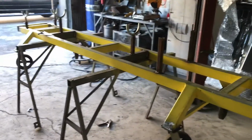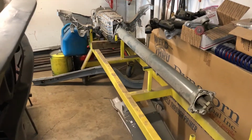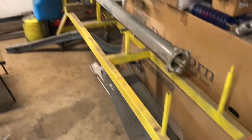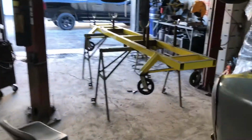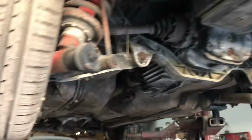I've done a lot of modifications to this, a couple of alterations, a couple of improvements on this one versus this one. That was the first one I built, and that one's mine. This one here is a better rendition, and it does fit, and it does mount hard to this car.